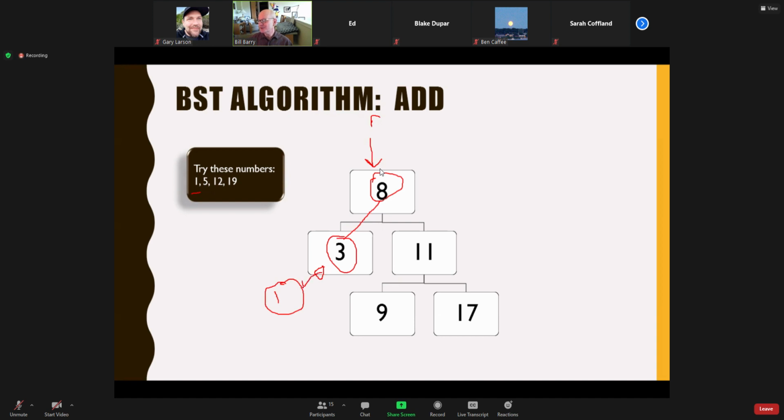Now pay attention, there's something interesting going on here, right? Notice that the way that I knew that it would go right here is that I ran out of road. That's the way I would characterize it. I went off the road into null land. Does everybody see that? The only way I knew that this is where it went is I followed the left node of 3, and then I saw that that was null. Everybody see that?